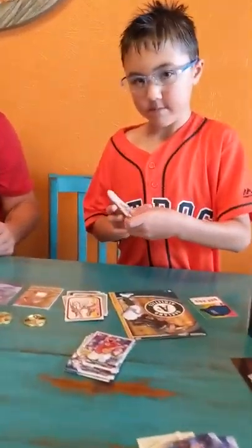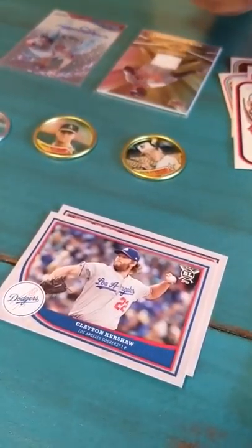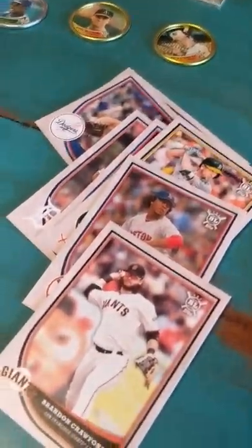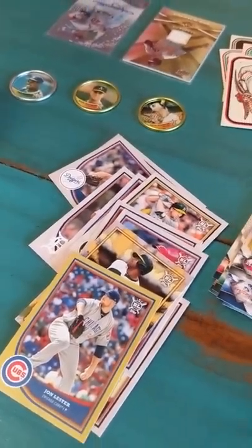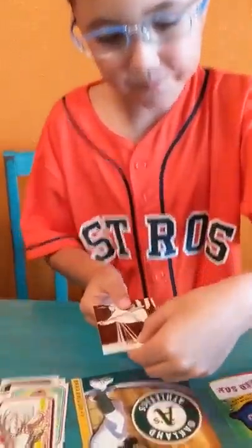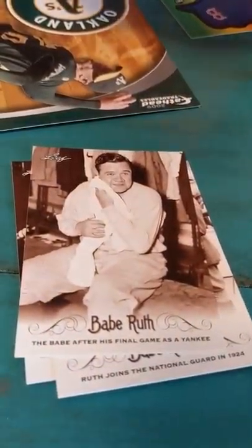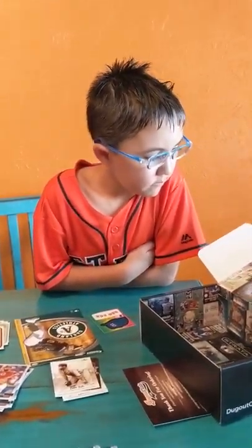I think our last stack. Oh, we got two more stacks. All right, Clayton Kershaw. Miguel Cabrera. Another Pedro Martinez. And then we have a kind of different pack, what was it again? Babe Ruth collection. A couple of Babe Ruth collection cards, just pictures of Babe Ruth. Like this dark black one. That seems to be all of them.